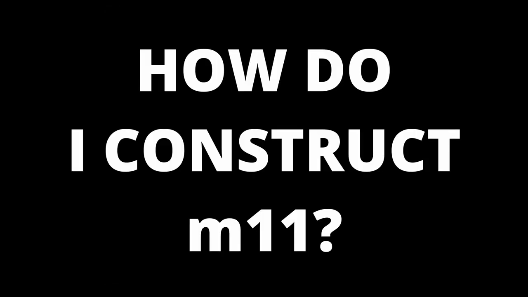You just heard an A minor 11th chord. Minor 11th chords are written in notation with a small m and the number 11. When used with Roman numerals, you will see the number 11 next to the lowercase Roman numeral. Now you might be wondering, how do I construct the minor 11th chords?